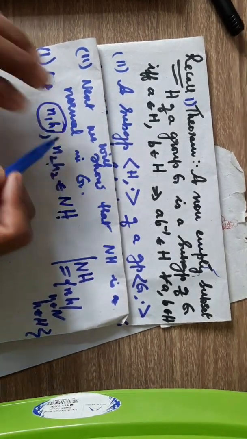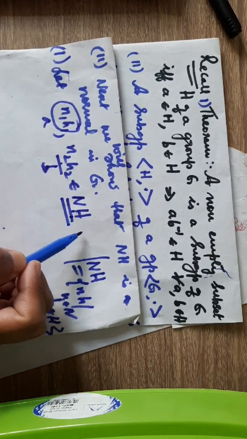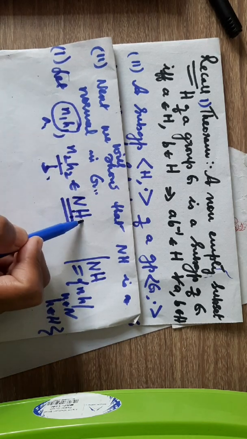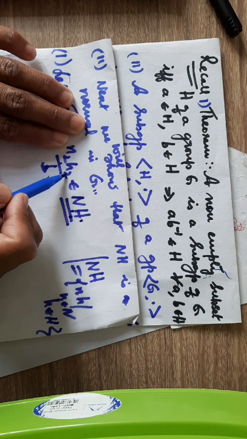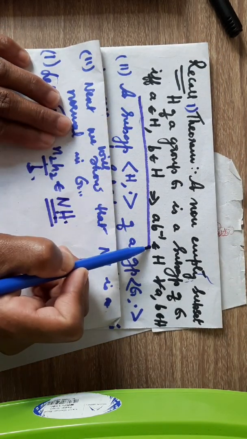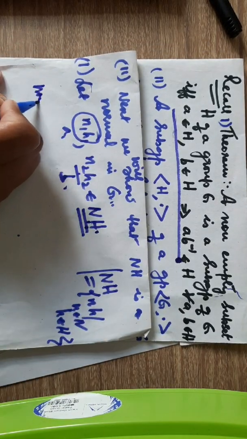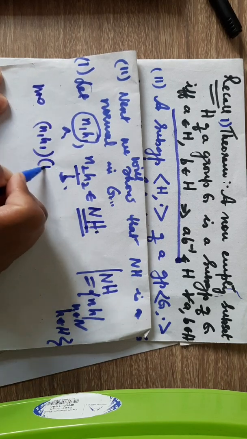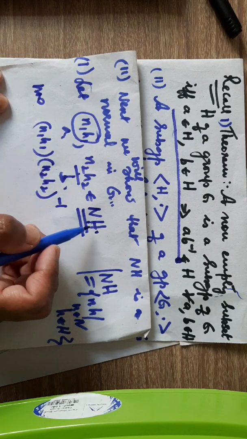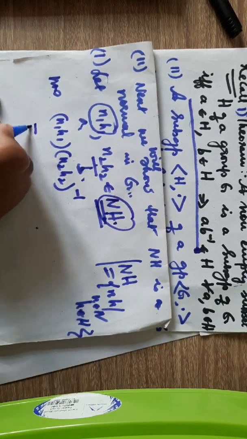Now n1 h1 is an element of NH, n2 h2 belongs to NH. Consider this one as an element a and this as an element b. Now to prove that NH is a subgroup of G, I need to show that ab inverse should belong to NH. That is, n1 h1 into n2 h2, the whole inverse, must belong to NH by applying this theorem. So let us now find out what n1 h1 into n2 h2, the whole inverse is. If I can show that this element still belongs to NH, then I can conclude that this is a subgroup of G.